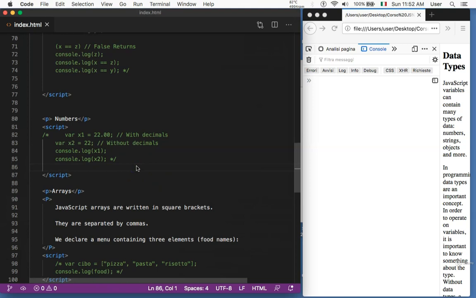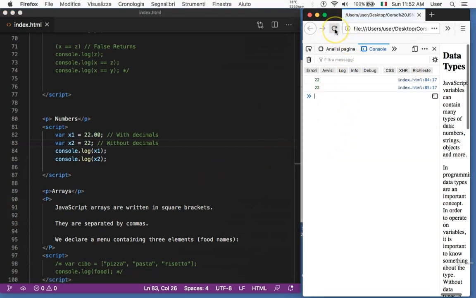We go to see that part about numbers. We have a variable x1 and we have 22.00 with decimals, and then we have x2 without decimals. We save and we console log both, and you see that JavaScript is not console logging decimals.